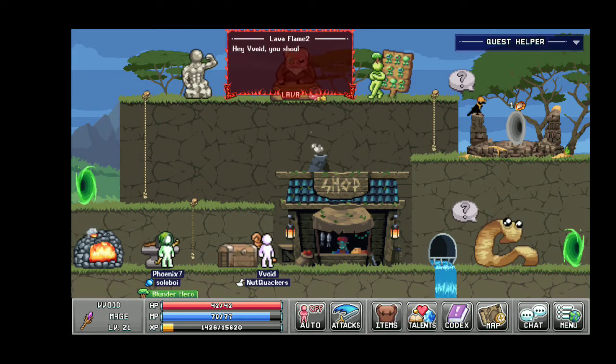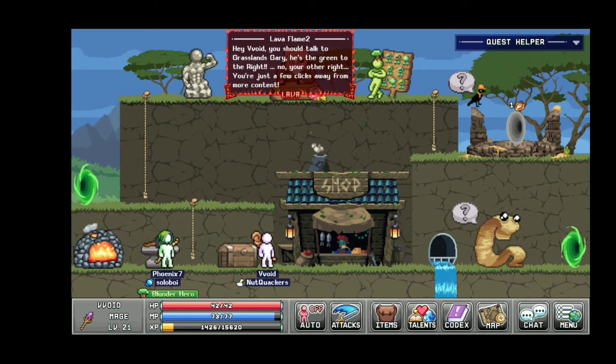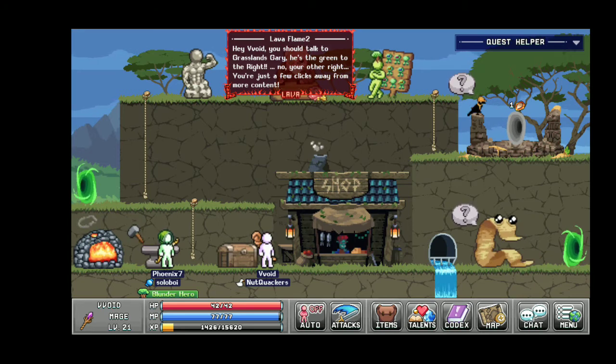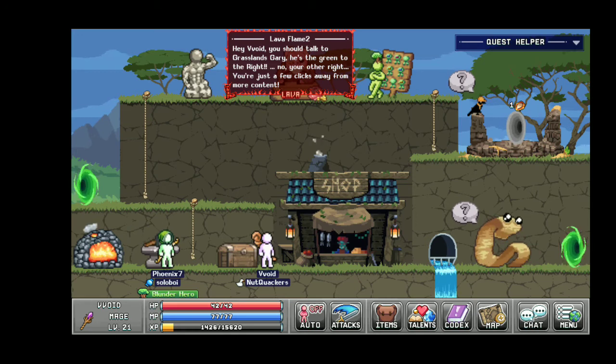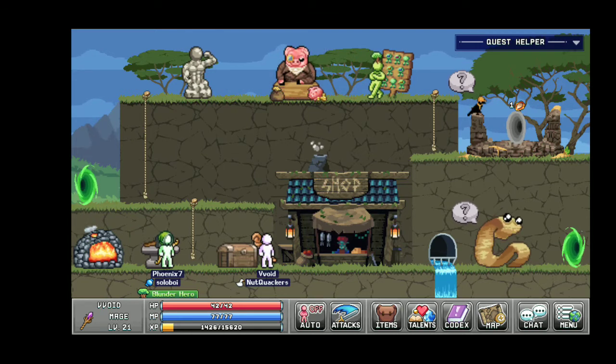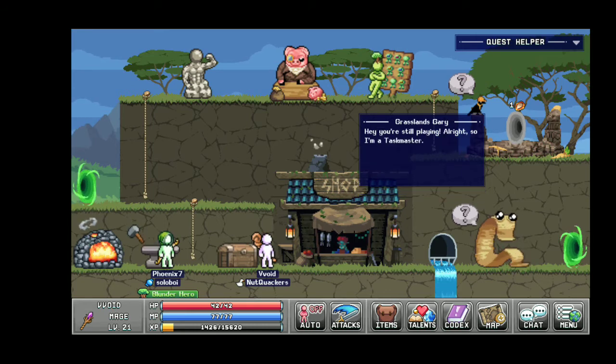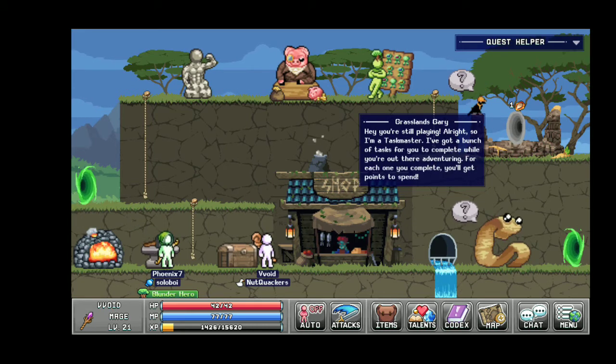Okay, now that we're here, hey Void, you should talk to the grasslands, Grasslands Gary. He's the green to the right. No, you're okay. Gary, okay. Yes, hello. I'm sorry I'm skipping everything.